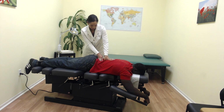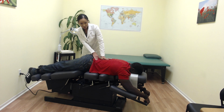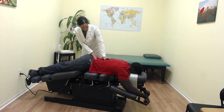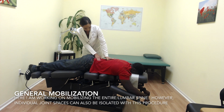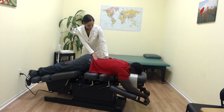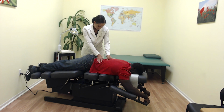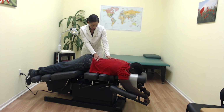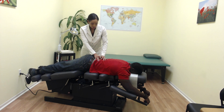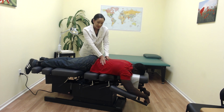Is that comfortable? Mm-hmm. So you can see as the table's moving down and stretching the spine, I'm just giving it a little bit added stretch. Let me know if it gets uncomfortable, okay? If I want this to focus on a particular spinal level, I can just apply pressure at that particular level, and it'll help to stretch that specific level of the spine. But we're just working through the whole low back here.